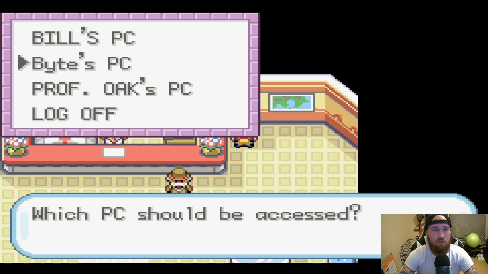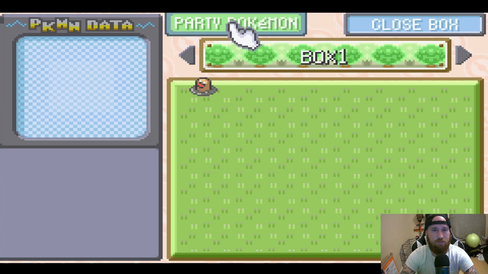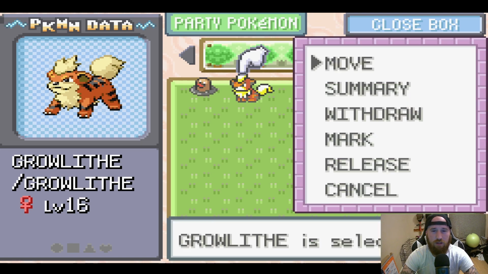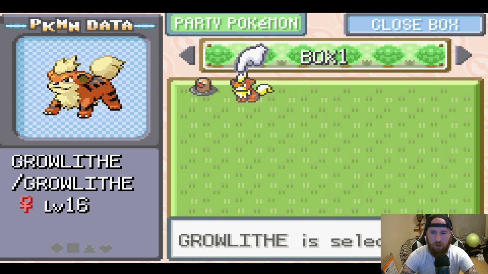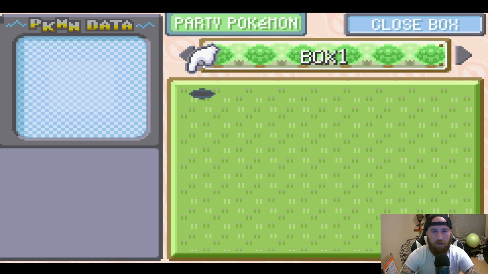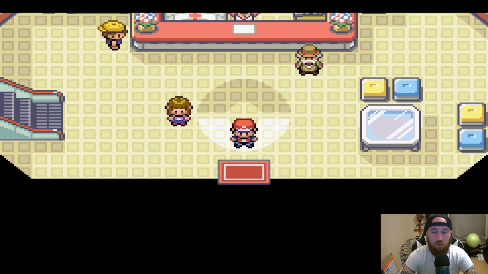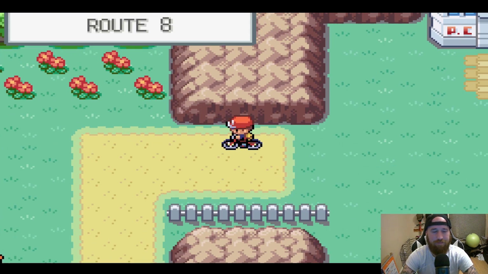There's our beautiful Diglett. Yeah, go ahead. We'll just release them both. Alright, be free again. That Diglett's like, you let me go in Lavender Town? I sure did.